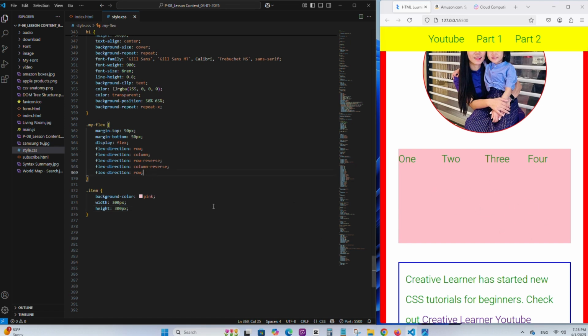To do that, I can declare a gap in the parent container. We cannot do the gap in the child element, so we have to go back to our flex container and declare the gap. That will be gap and then 10 pixels. If I save it, now you're going to have separate individual blocks, and we're going to have a little better illustration. So now, like I said, we give a width and height of 300 pixels.